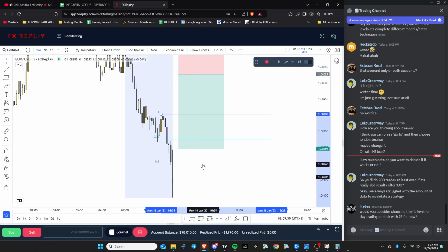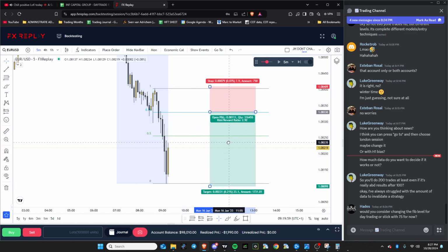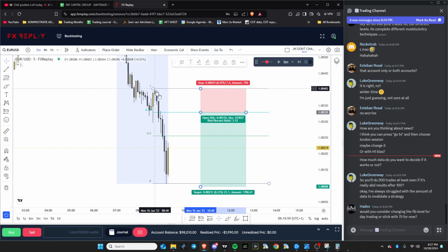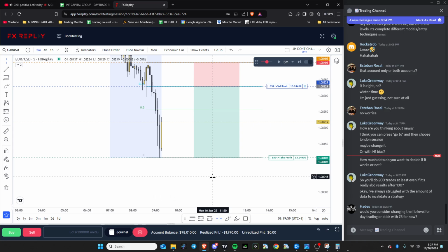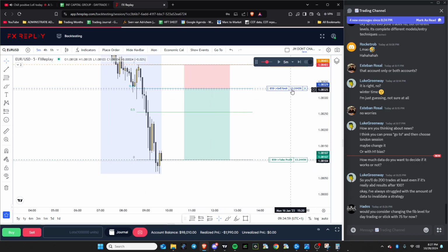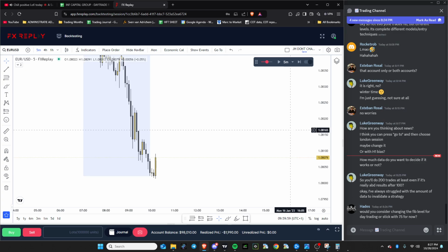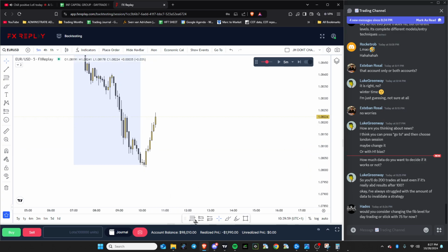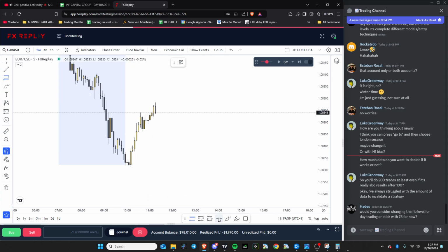But I just know for a fact that with any strategy, I would be profitable because I just know how to test it and how to validate it. And I also know when to walk away. If something is just clearly not working after hundreds and hundreds of trades, then obviously I'm going to walk away. But right now, we're just getting started.